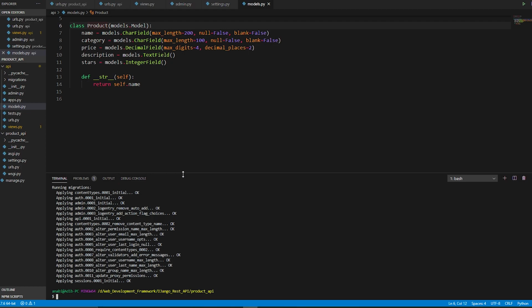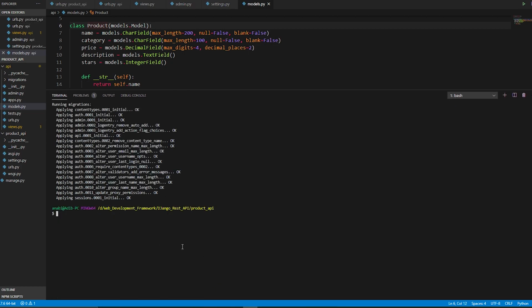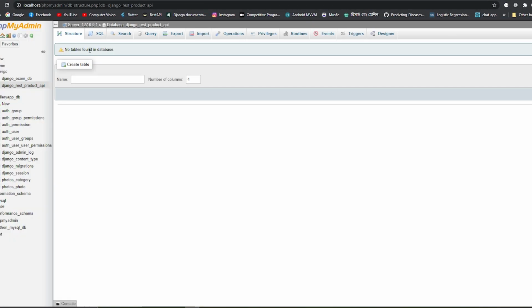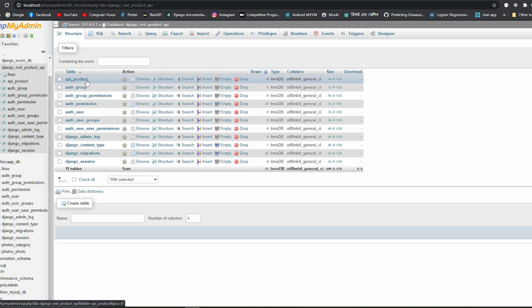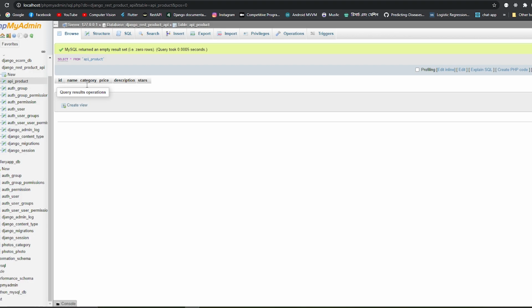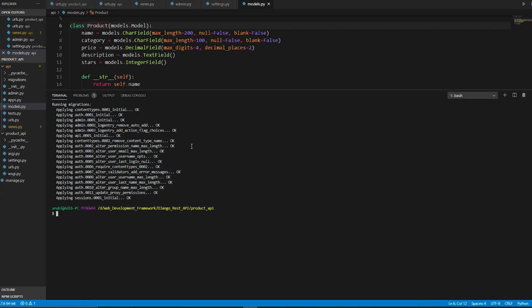Okay, so these two things are super important. So save it, and when we go to the localhost and refresh it, as you can see, our main API product is added, and it has all the fields: name, category, ID, price, description, and stars. So our main database model is established with these two commands.